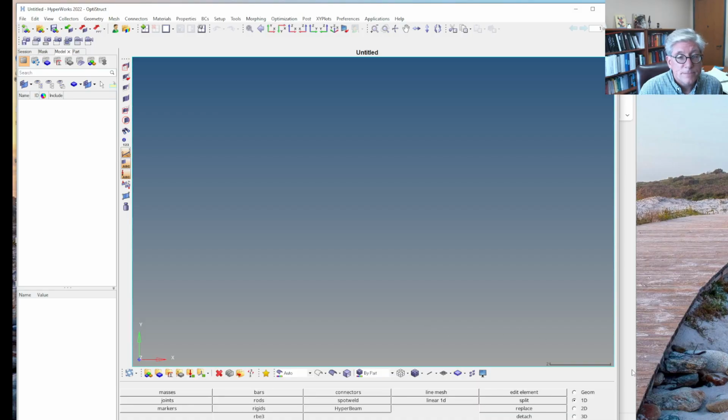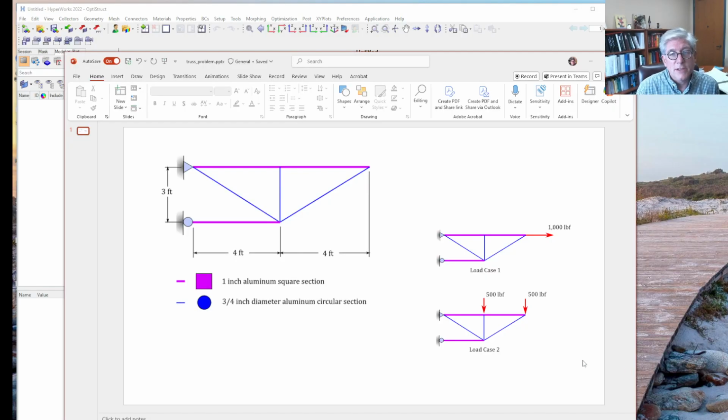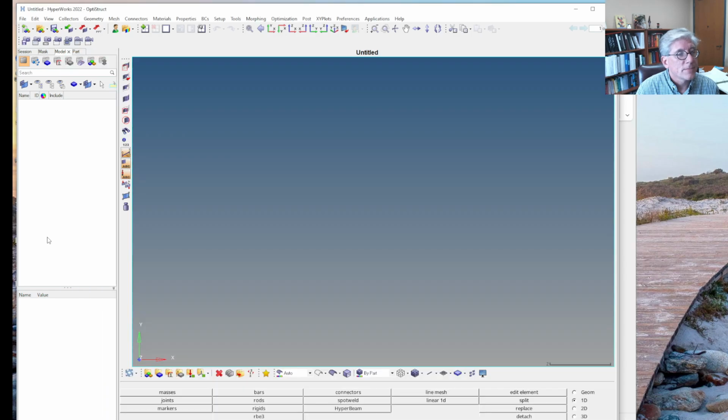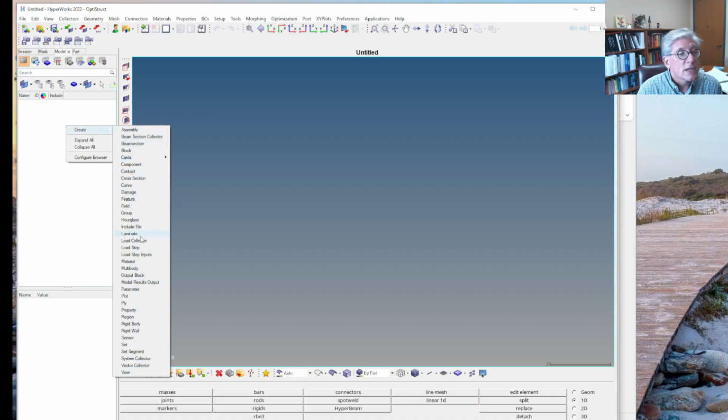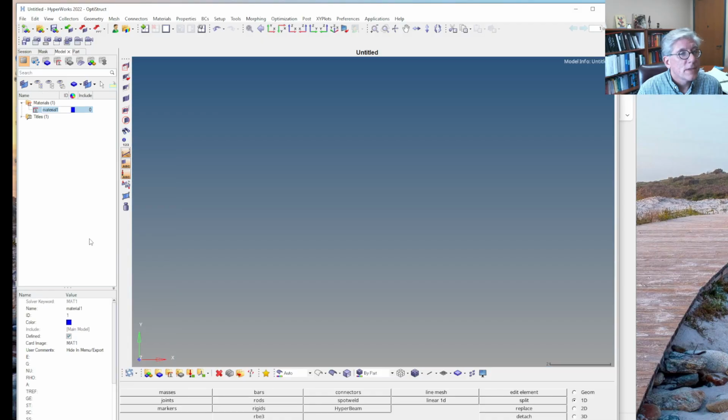All right. So like I mentioned in class, we're going to do this in this order of first defining the materials, then the properties, then the nodes and the elements. Like I said, there's one material here, it's aluminum. So we're going to do that, okay? First I'm going to right click here and hit create material. Now when I do that, you'll see that we get options here that pop up.